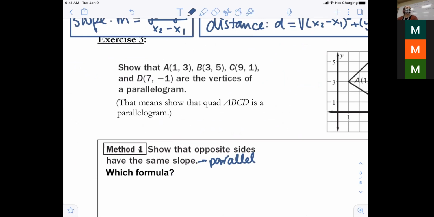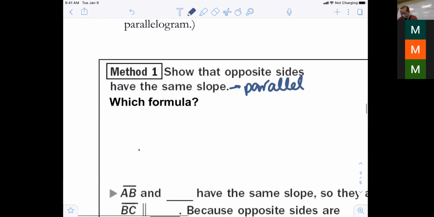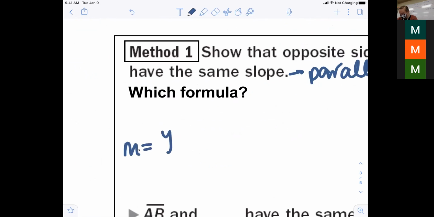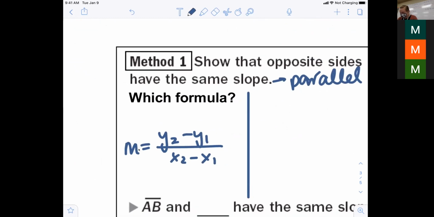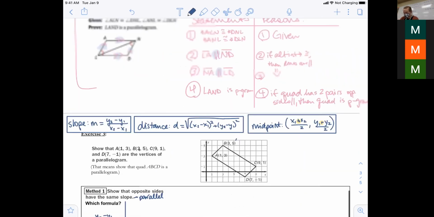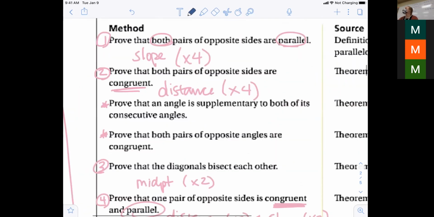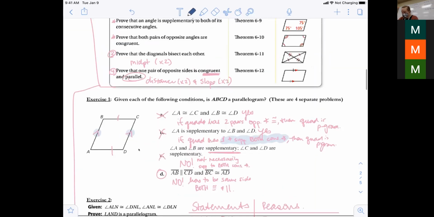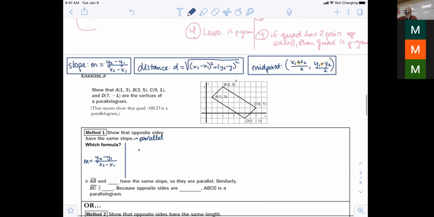That being said, I want to use my slope formula. I'm going to write my slope formula down here just so I don't forget. I do really believe in muscle memory, and I think the more I write it, the more I'm going to remember it. If you remember on our chart yesterday, I'm going to zoom over to what we did yesterday. I said to prove that both sides were parallel, I had to do slope 4 times. So we're going to have to do 4 slopes. Okay, let's think about which 2 we should do together. Which 2 lines should be parallel? Eli?